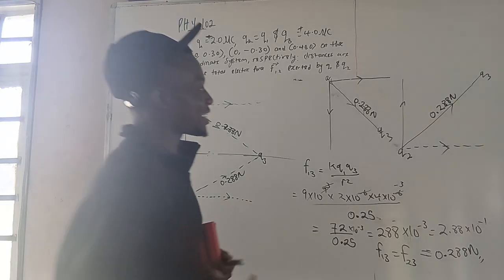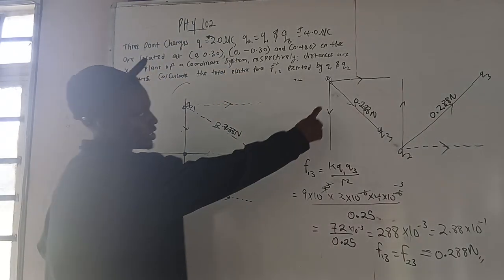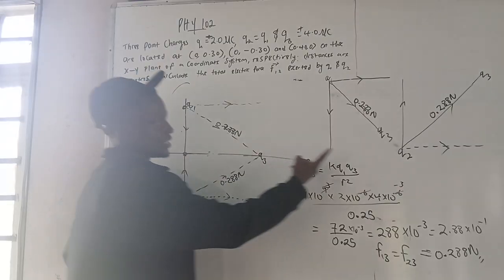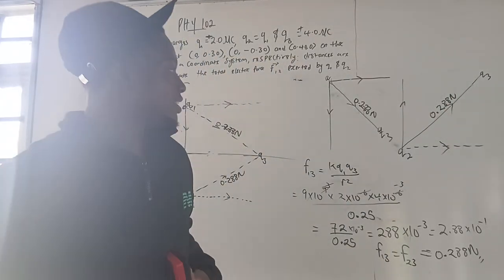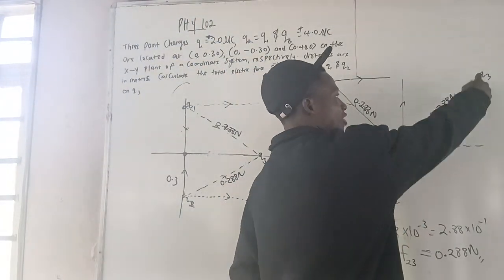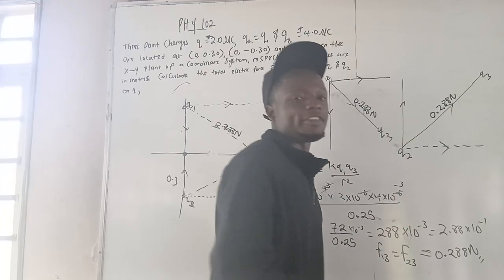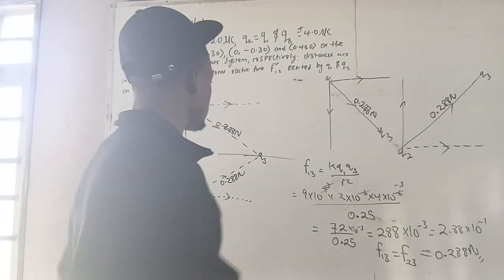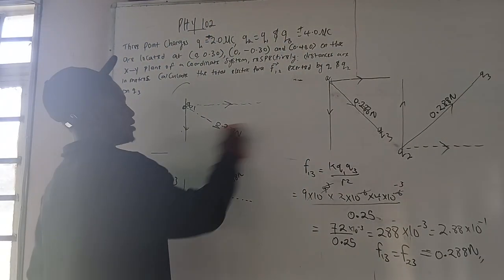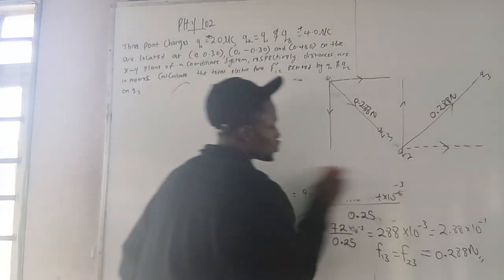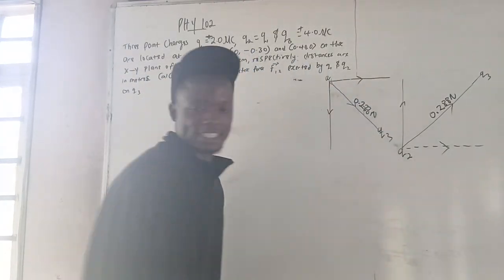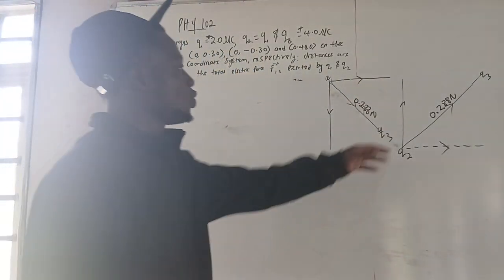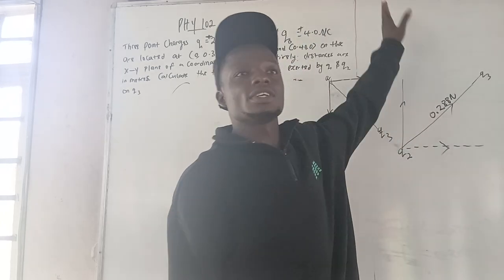So now the force acting on this line, this is it. This line, this is it. Because it is like this, we have to resolve it to both horizontal and vertical, and that's our main focus. We are done with this diagram now. We have to resolve the force to both horizontal and vertical. We have to know the amount of this force that is acting on the y-axis.